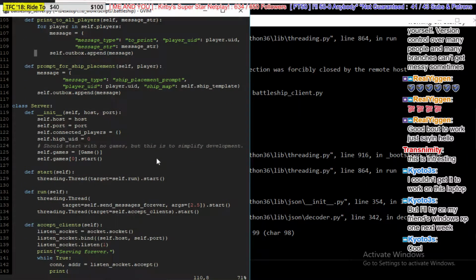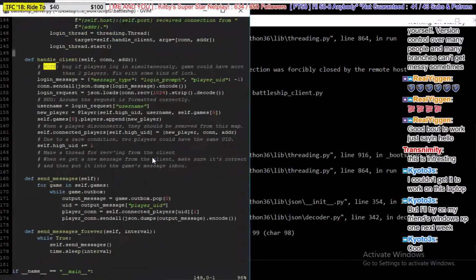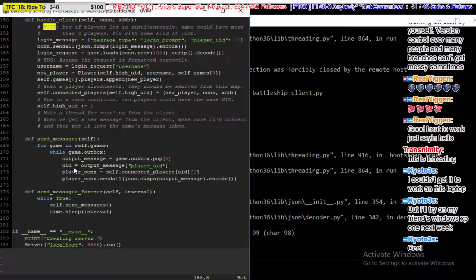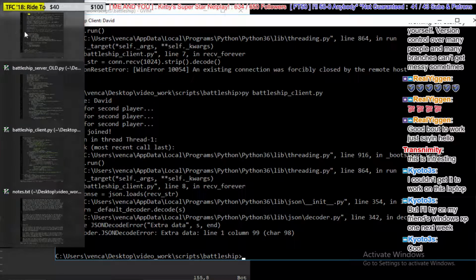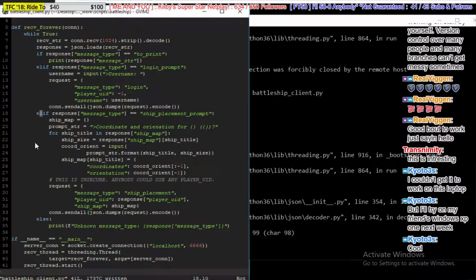Then we append it. Okay, and then when we send the data, let's see here. Send messages. Send to the UID, the connection. Then we dump the JSON into output message. That should be fine. Decode error, extra data, line 1, character 99. Let's go to the client here.